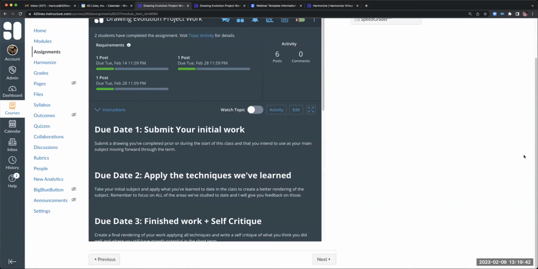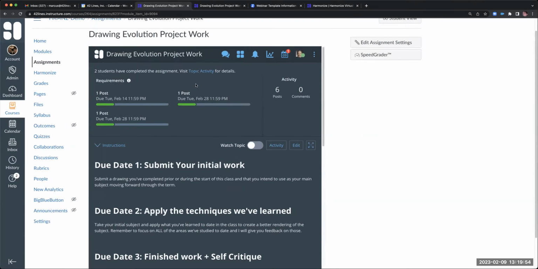I'm looking at some comments going on here. Let me see. And you can have, yes. So someone's just talking about the multiple due dates. All of the reminders are handled for you. We email the students about these multiple due dates. They appear in the student calendars if they've opted in.